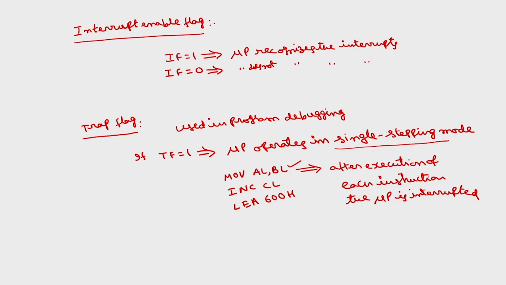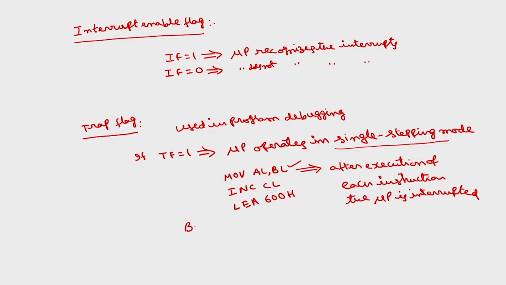One way is executing the entire program once. The problem is, if you get an error, it is difficult to find out. The second way is single stepping. After each instruction you have to check the contents of the registers and memory locations. So, this is a time consuming process. There is one method which is in between these two. Instead of executing the entire program once or executing one instruction at a time, there is a method called the breakpoint method.